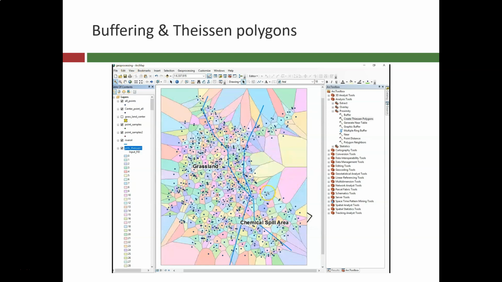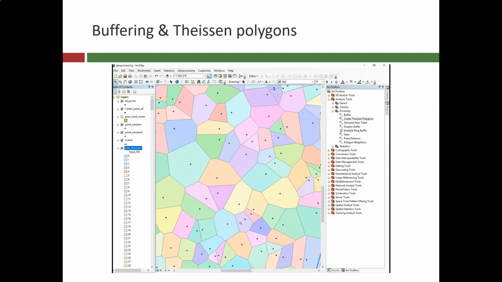Let me zoom in on one in particular. How about these guys? So for this particular polygon as a sample point, the area underneath this polygon, all of it is closest to this point. Same one for here. Everything underneath this polygon is closest to this point.